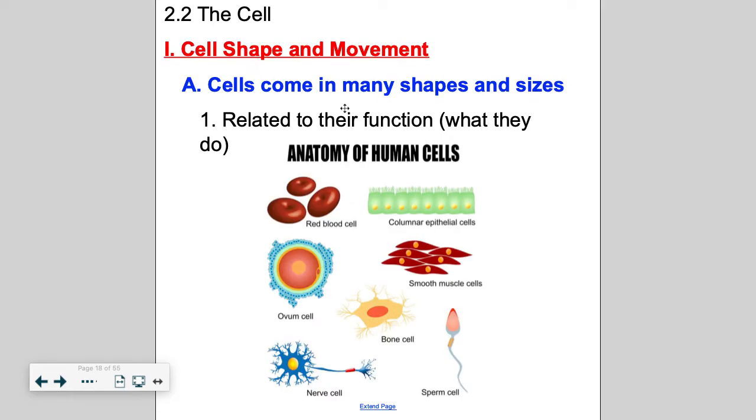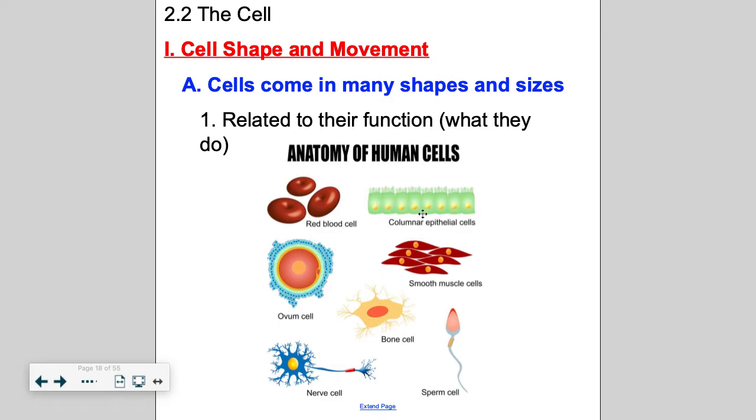So the cell can come in many different shapes and sizes. Just looking at some human cells, by the way, you have over 100 different types of cells inside your body, but red blood cells, you take a look at this cell and it's kind of like a donut shaped. And what's the purpose of a red blood cell? Well, its job is to carry oxygen to the cells and then pick up carbon dioxide so you can breathe it out. And so this cell structure is perfect. It's super, super small. It holds that oxygen right in the middle, kind of looks like an inner tube going down the lazy river of your circulatory system to deliver that oxygen.